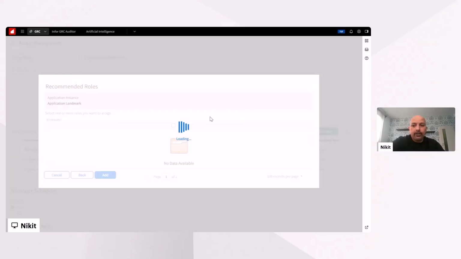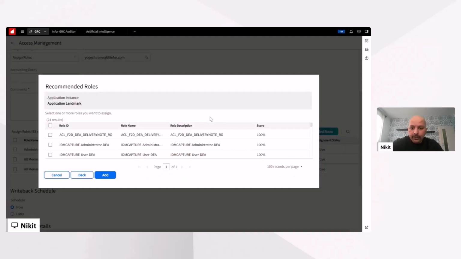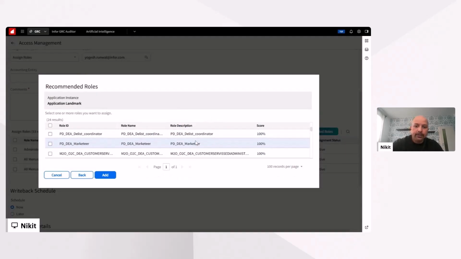At this point, GRC will execute the endpoint in the artificial intelligence platform. It will look at all the data that has been provided to the training model, and using that information, it will come up with a recommendation of all the roles, and it will also show me the score and the application and other information. And as you can see, it has returned the recommendations. There are these security roles from the Landmark based applications that have been recommended, and you can see a score. It is sorted with the top score at the starting point, and then in descending order, so the lower scores will be all the way at the bottom.